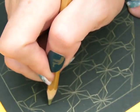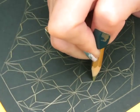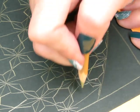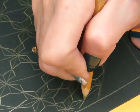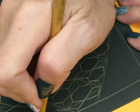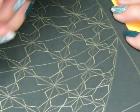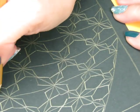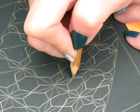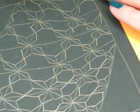Turn it, and I'm going to do these other ones. Line? I did. Okay. It's actually very easy. You just have to pay attention to what you're doing.